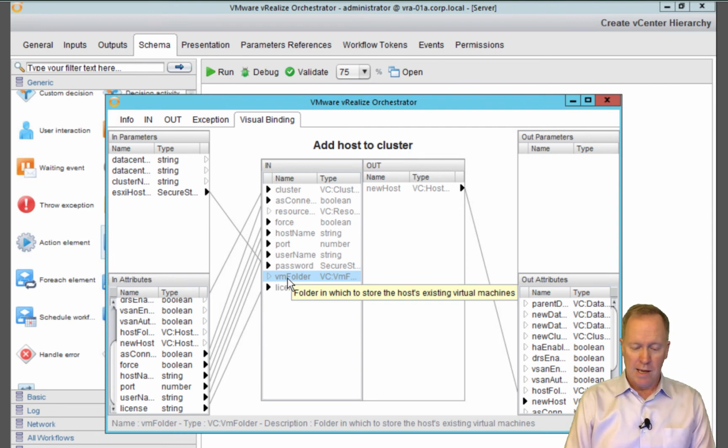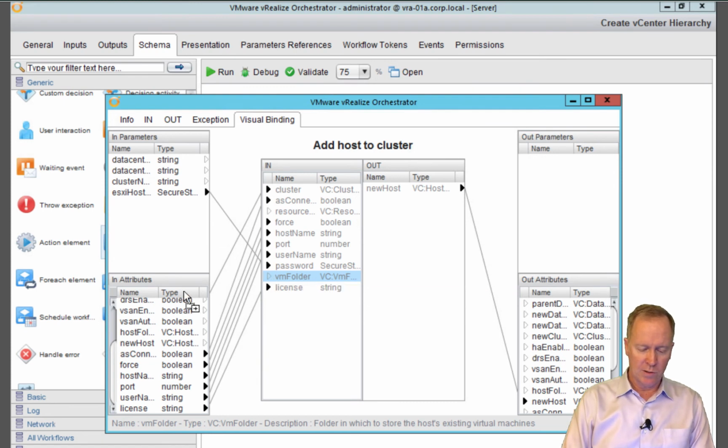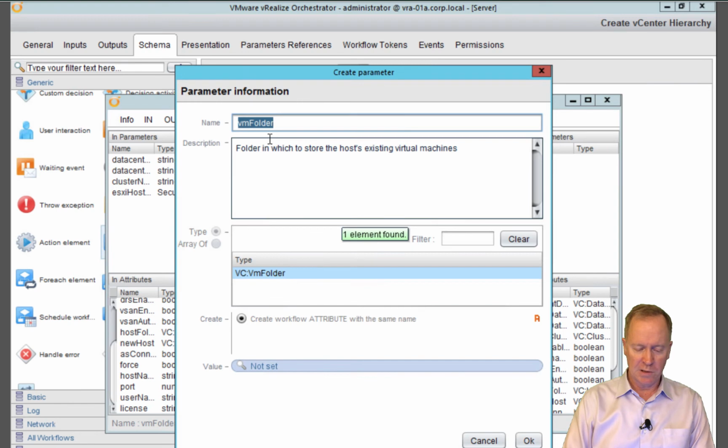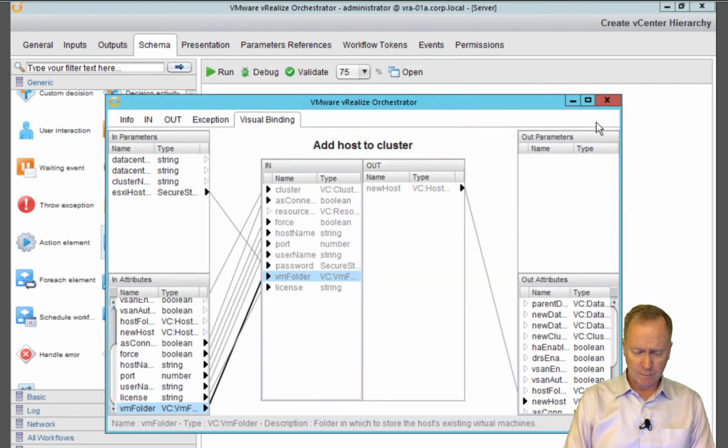We're going to do the same sort of thing we just did with host folder, but for VM folder. So we're going to create an attribute called VM folder. We'll just go with the default name. And we're not going to set the value in this workflow that we're calling.